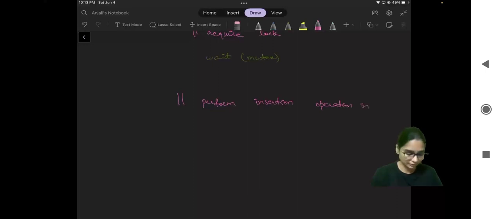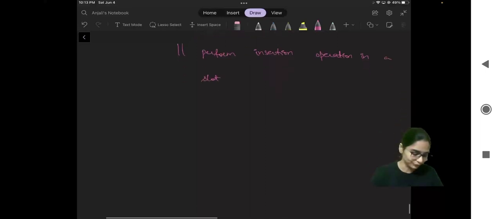Here you are first going to release the lock, and once you release the lock, you have to even increment the full. So the first one is going to be release lock.